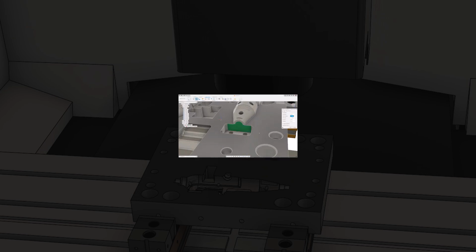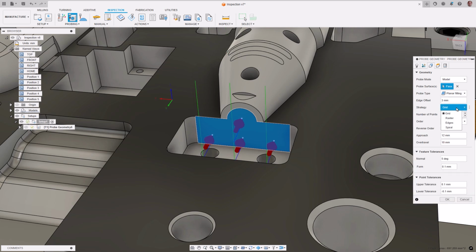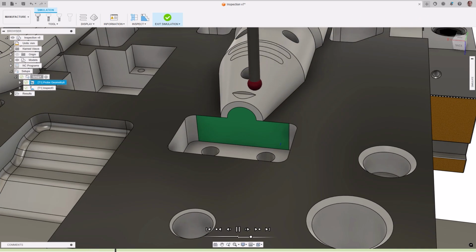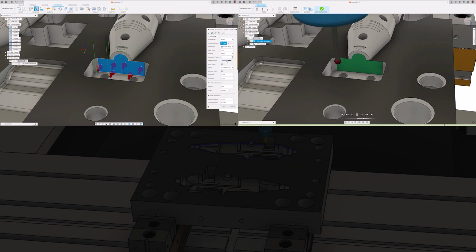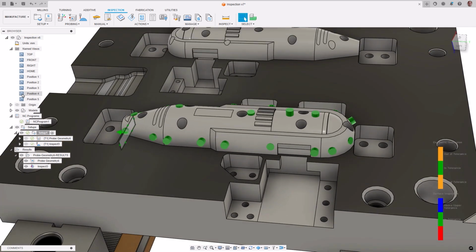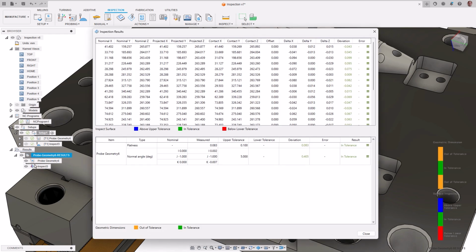Part inspection is a key step in manufacturing. Traditionally, parts are inspected on a CMM after machining. If errors are found at this stage, it's usually too late to correct them, so identifying faults early on is crucial. By utilizing your machine tool's touch probe, you can create operations to inspect features like holes, bosses, walls, channels, and corners during the machining process. This enables you to spot minor errors early and take steps to salvage parts before they become scrap, helping you to meet your quality goals and freeing up your CMM for final inspection.